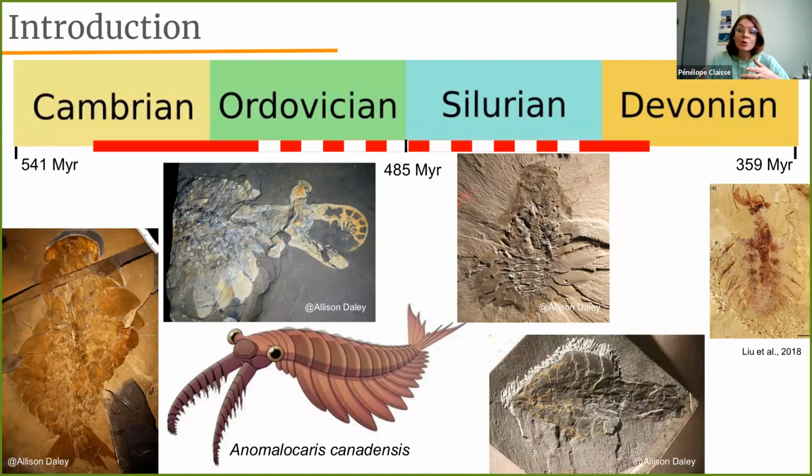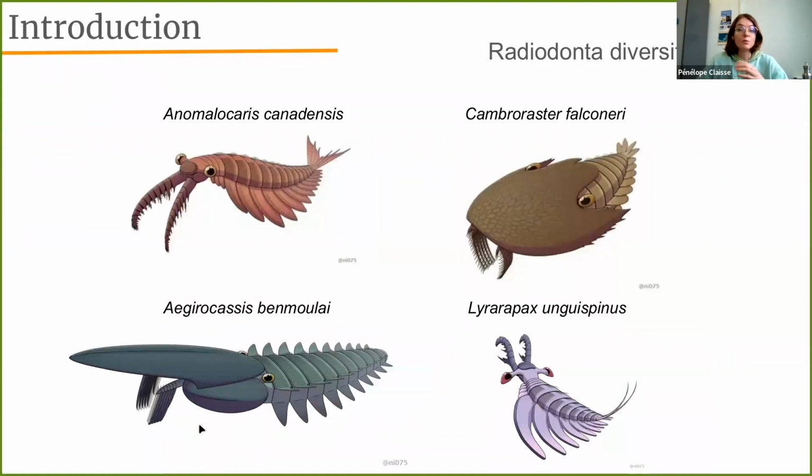But Radiodonta is more diverse in terms of species and morphologies than just Anomalocaris. I summarize on this slide the different kinds of morphologies you can find within the group. You can see that the shape changes between all the different organs of these animals, starting with the frontal appendages, with different shapes reflecting different ecology. There's also the head, a structure that looks like a shield, which varies in shape and size. You also have the tail: whether there is one or not, its shape, the number of flaps. So this is a pretty diverse group.